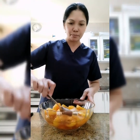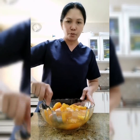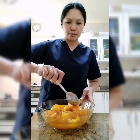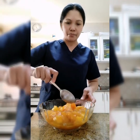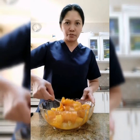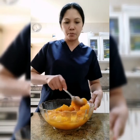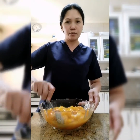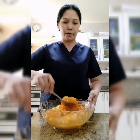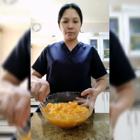Ito po guys, binabad ko na po siya, nilagay ko na po siya ng sugar para mag-watery siya. Now it's ready to cook. Binabad ko po siya ng 30 minutes sa sugar. Yung mixture po ng sugar nyo guys is kung gaano kadami yung apricot nyo, ganun din po kadami yung sugar. Okay, let's go cook. It's ready.